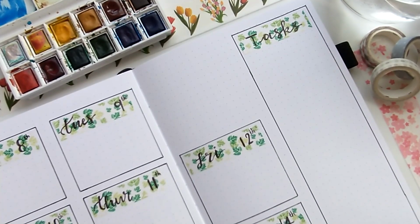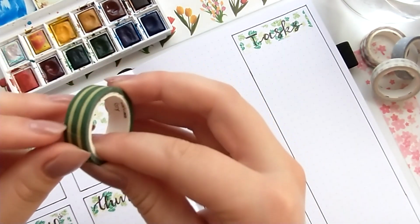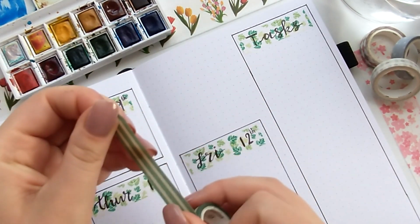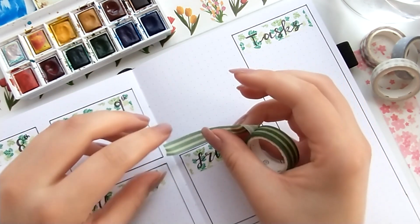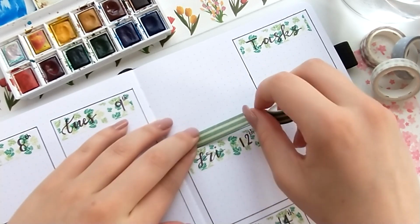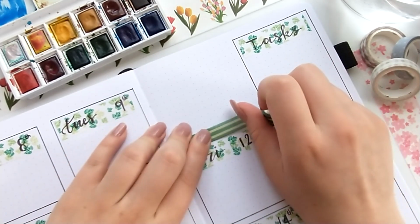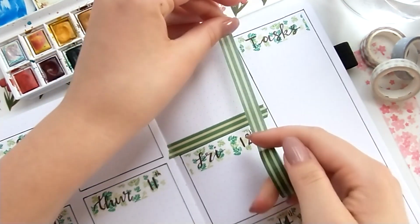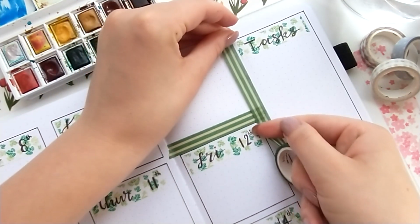And this leads me really nicely into my fourth use for washi tape, and that is to use it as masking tape for when you're painting or when you're drawing. I find with traditional masking tape, it's often very tacky and it can take the surface off the paper, or you can sometimes get tears and things in it, which you don't really want. Washi tape is a really good alternative.